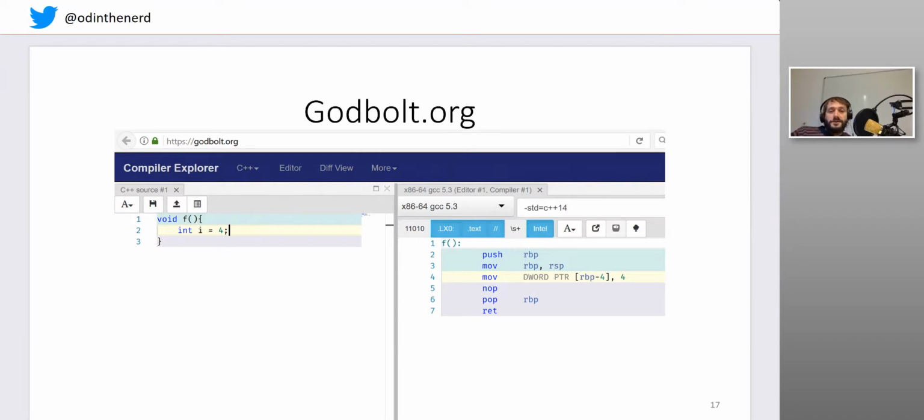You can also select one of something like 40 compilers. You can also set compiler flags and so on and so forth. And here, you can see that we're in debug mode because there's plenty of assembler left, right? If we were to add next to that -std=c++14, the compiler flag, yes, we're using C++14, and we were to add a -O3, as in optimize, then that would obviously all go away because nobody's using it, so the compiler will just get rid of it.